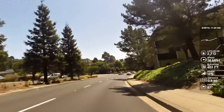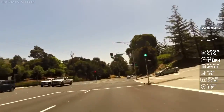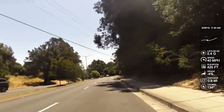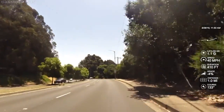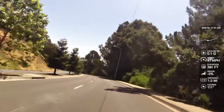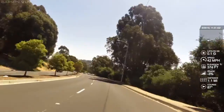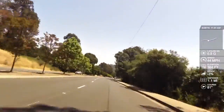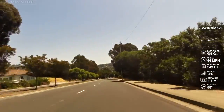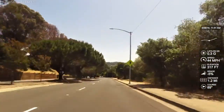Here comes the curve, and if you can tell, you can't see that green light around the corner. Even in a car, you really can't. And of course, you have big brakes in a car. On a bike, it gets really dicey, and this is actually where I had one of the more knuckle-headed maneuvers of my life, where I had to make that turn and bail. But here I am going about, I don't know, like 44 miles an hour, pretty much with the traffic. If there were cars next to me, or if I start pumping a little bit, I could even get ahead of the traffic.